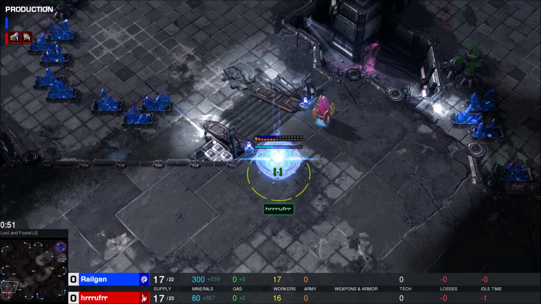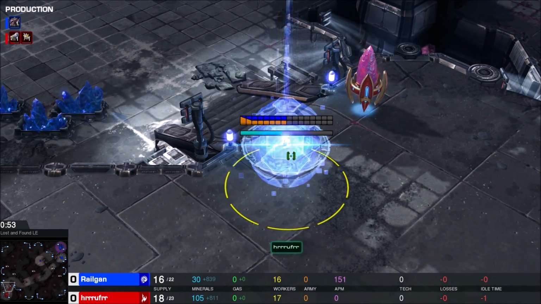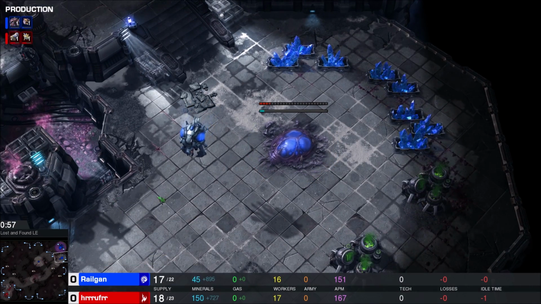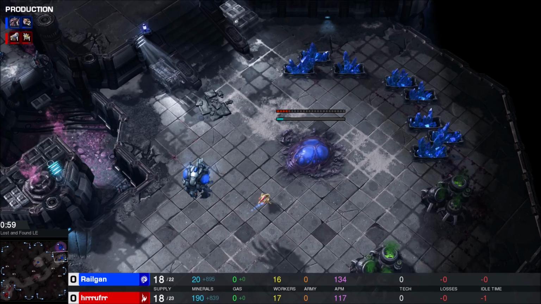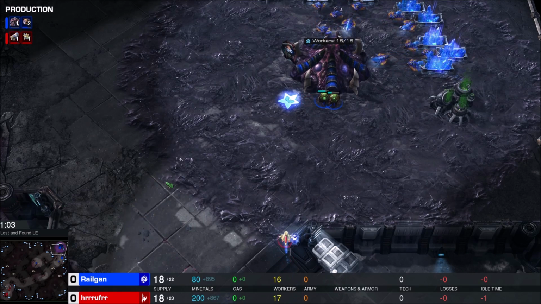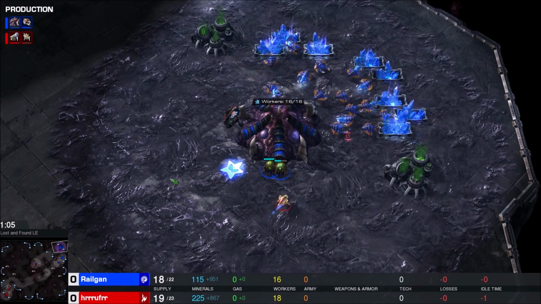And oh snap, Forge first out of hrrrufrr. He's going to throw down a cannon rush. Railgan has published a guide on how to stop a Protoss cannon rush. It's on spawningtool.com. I'm going to drop a link in the description if you're interested.